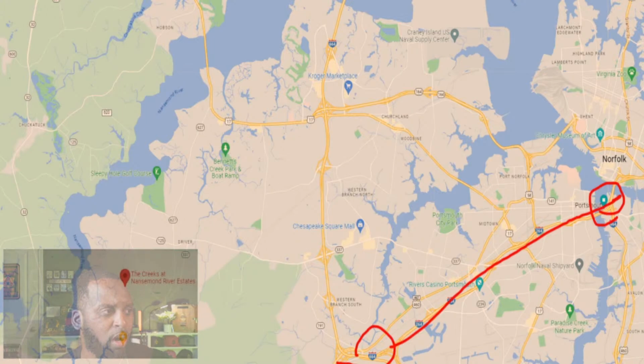And since we're already on the conversation of tolls, let's bring up Easy Pass for Virginia and show you these rates, because that's one of the things you want to know, too, is how much the rates are. You can either pay by plate, which I totally don't recommend, in my opinion, unless you have no reason to ever go back towards Norfolk and Virginia Beach. You really don't want to pay those pay by plate fees, because those are outrageous in comparison to having an Easy Pass, having a little bit of money on it and understanding exactly how much you're going to pay. So let's see if I can get you those fees here.